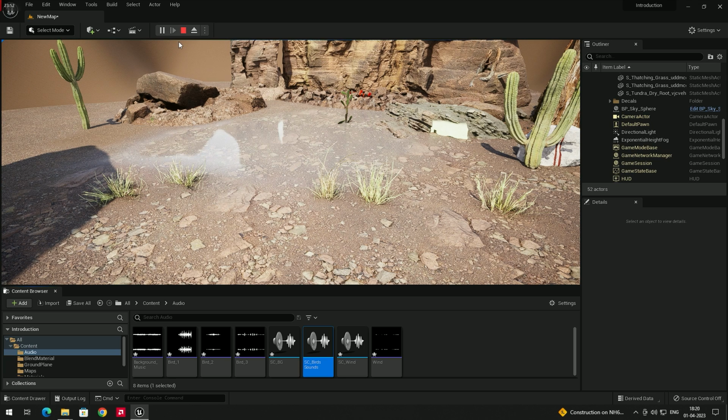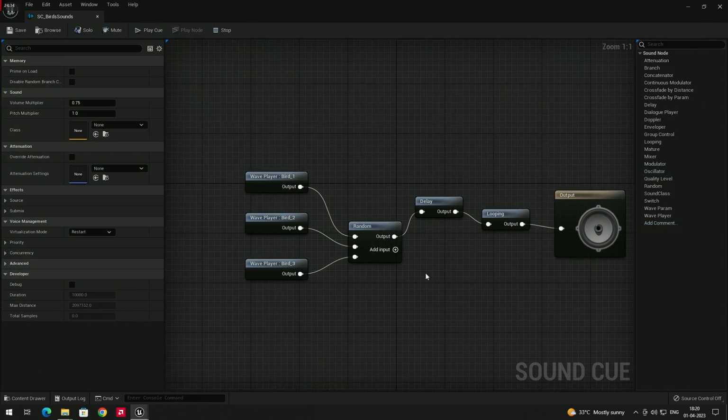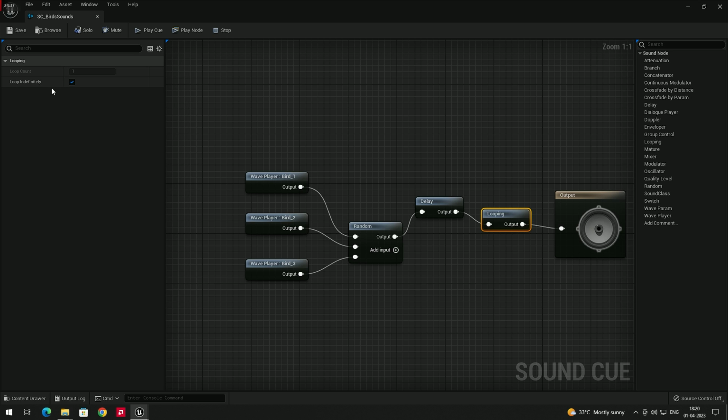Now we'll get 3 seconds of delay. So now we got 3 seconds of delay, or sometimes you may get 4 seconds. And also here you will have one option, looping. If you select this option, loop indefinitely, then until you stop, it will continuously play the audio. In case you want to play only for 3 or 4 times, you can uncheck this and specify the value. Suppose I type 5, now the bird sounds will play only 5 times and later it will stop.